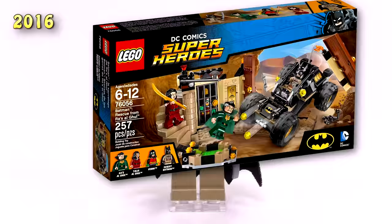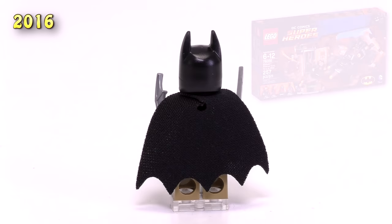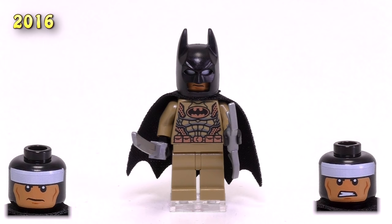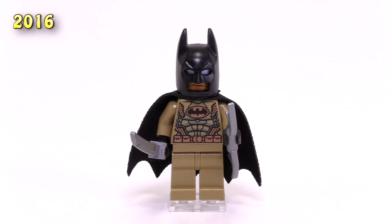And here is Desert Suit Batman, really cool fig. He's got a samurai sword and also a batarang in matching silver mold. The copper highlights in his desert suit are really good. And in my own personal opinion, I feel like this is the only appropriate time for Batman to actually have a tan face. All the other times it just felt a little bit out of place. He's only slightly cheaper than the last guy, but remember these prices aren't really stable yet. The sets are still kind of recent.